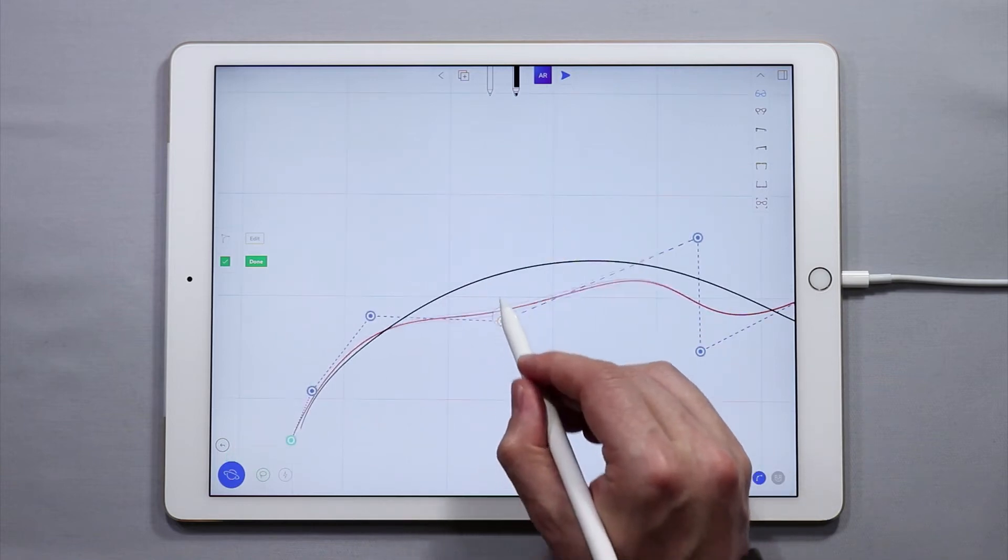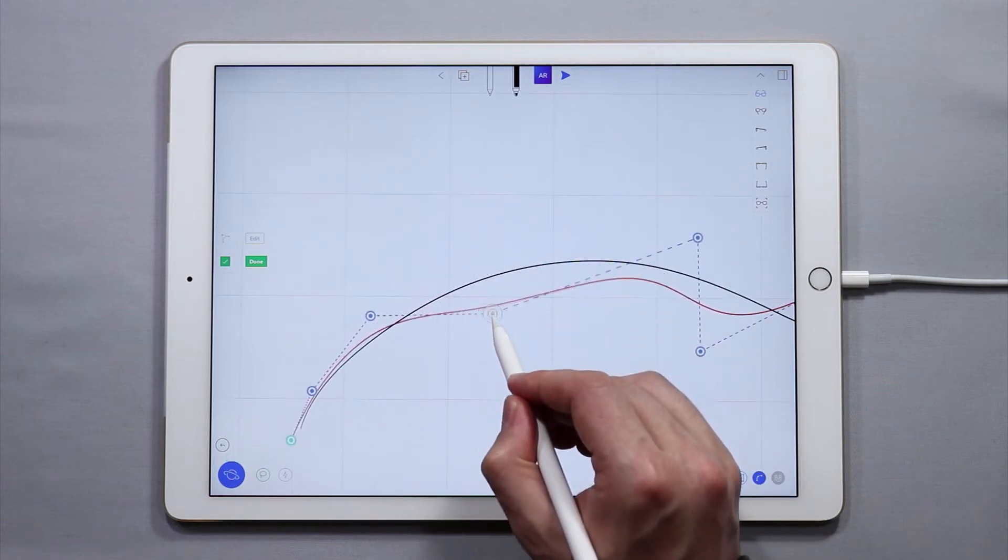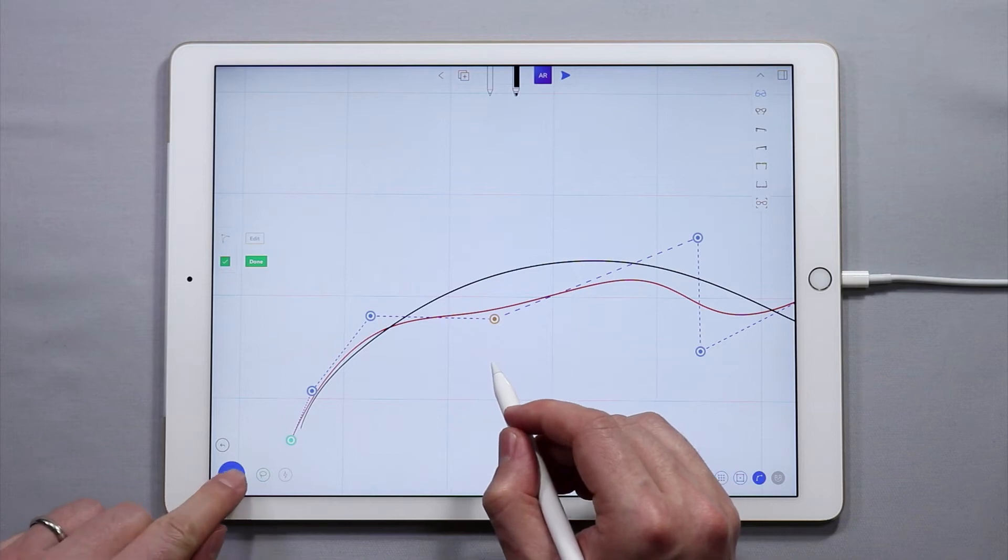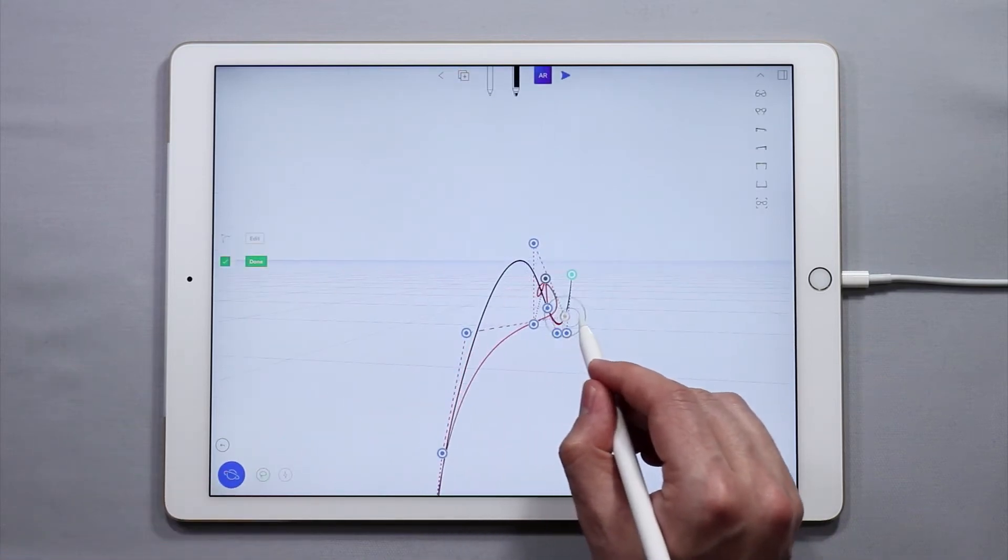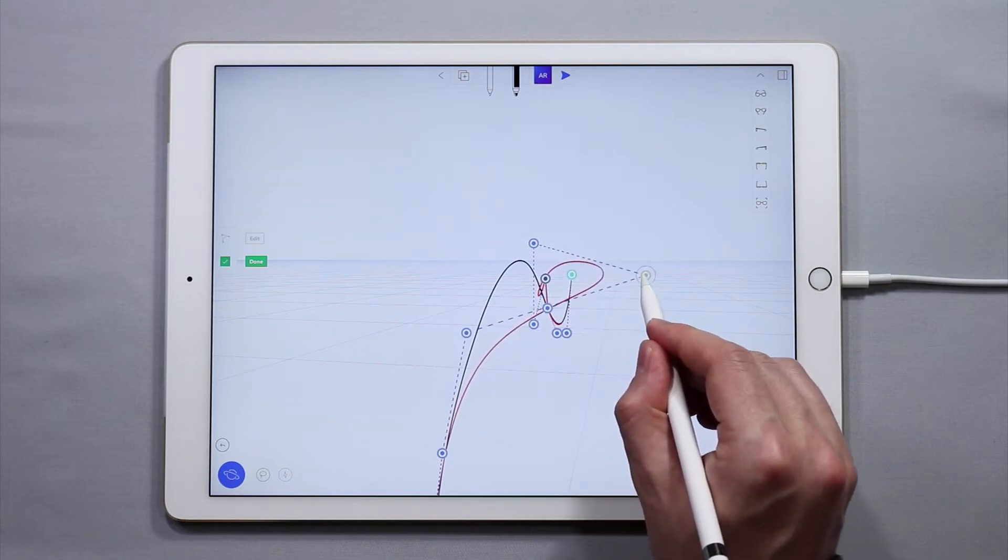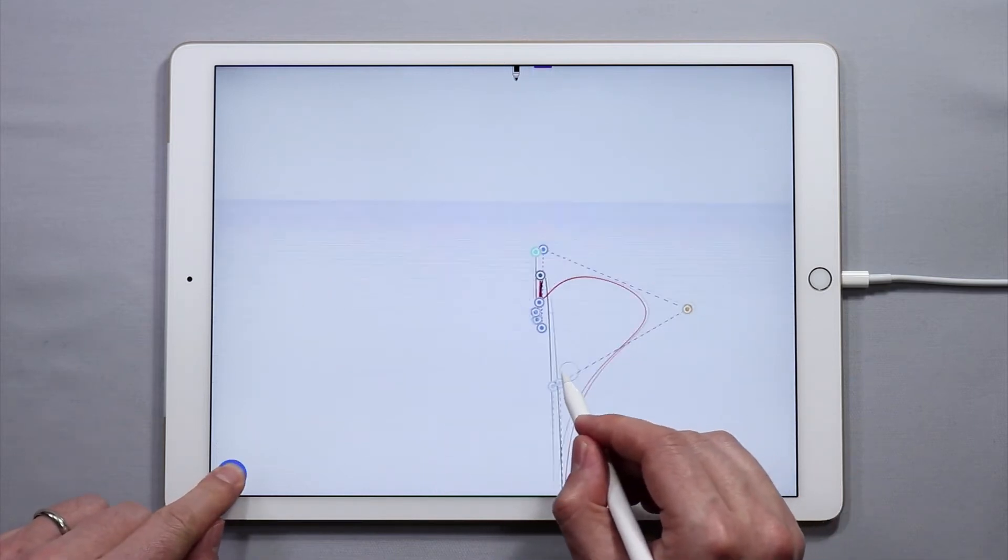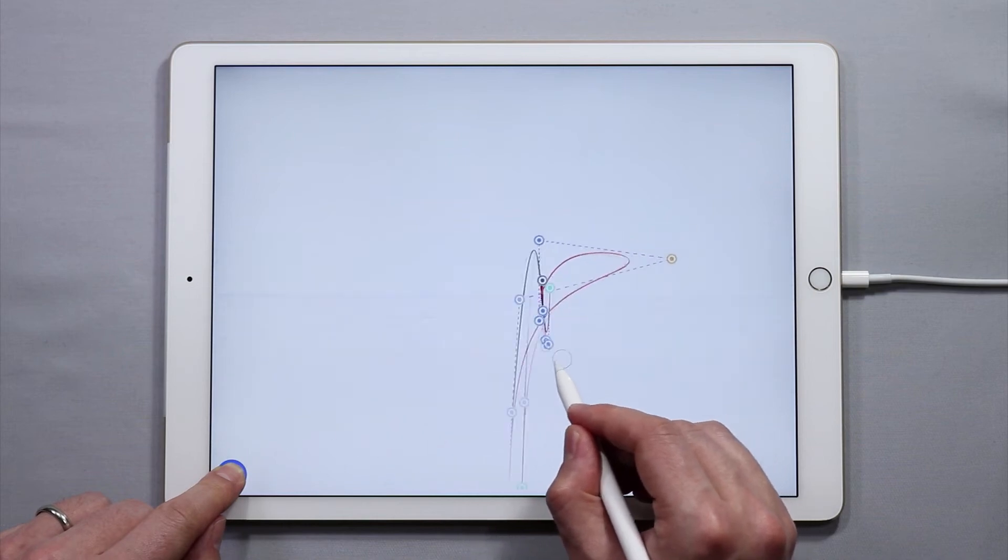Right now I've only moved these points along one plane but if I orbit around this curve I can move these points in other planes and you'll see this will yield a more three-dimensional and more interesting curve.